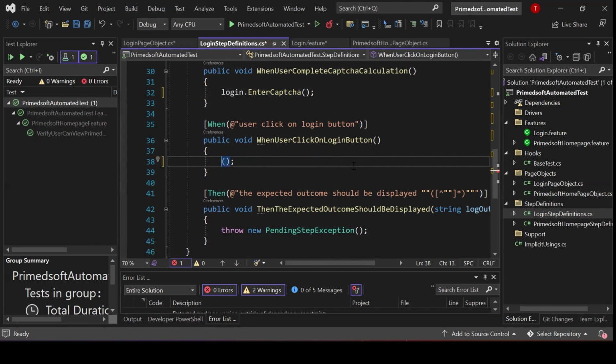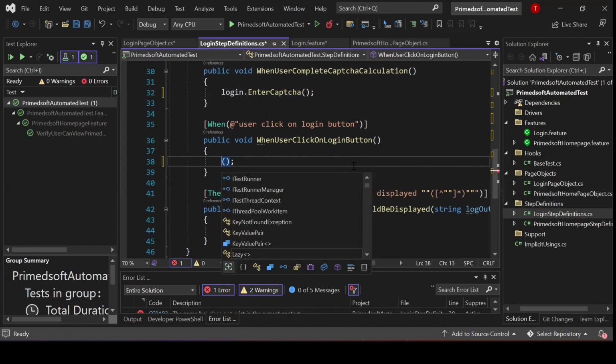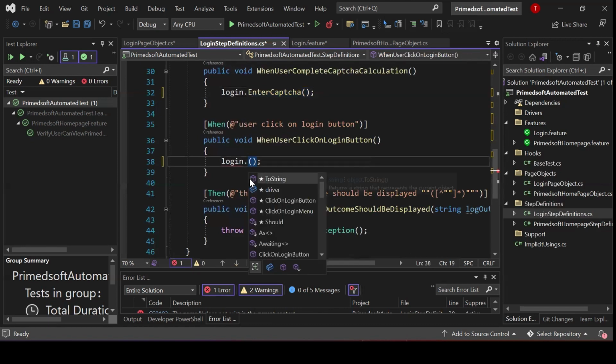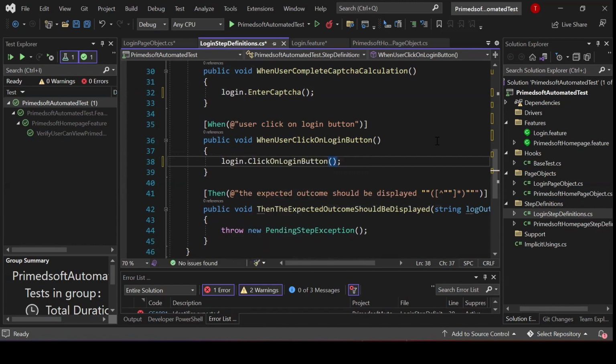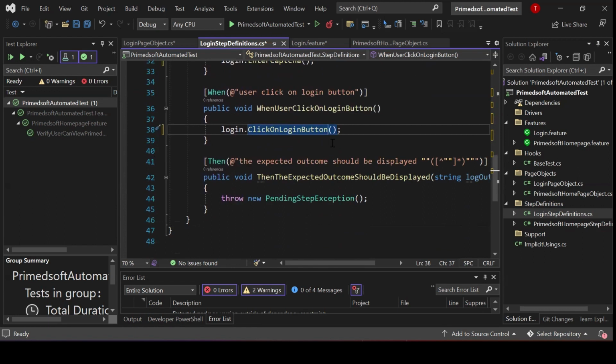We have login, small letter, which is our constructor, dot click on login button. This is it. The first one was login menu, click on login menu. This one is click on login button.